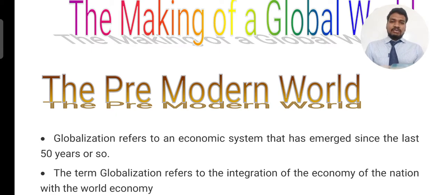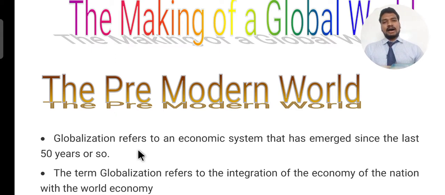Whatever things are required by the people in India that are not available in India, we need to borrow from other countries, isn't it? In selling our goods to other countries or borrowing goods from them, it requires a relationship. It requires interaction, conversation, a particular relation, and acceptance. So it's globalization, connecting with each other. So how was the condition earlier?